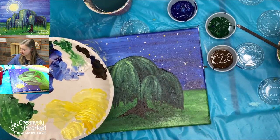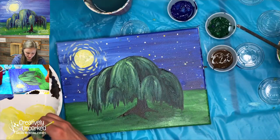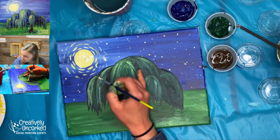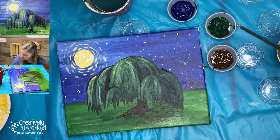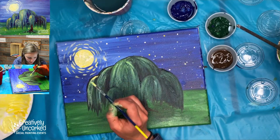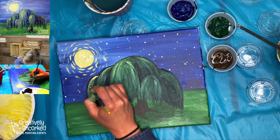I'm going to take most of the paint off my brush. And then the final step will just be kind of spotting, dotting little leaves all the way down as we go. So I will show you what I mean by that. I'm going to do a small little streak in here of mostly yellow and white, and I want even less paint than that on my brush. I'm going to wipe some off. Just do a little streak to start it off, and then we're going to dot our way down just very carefully, small little leaves in there.